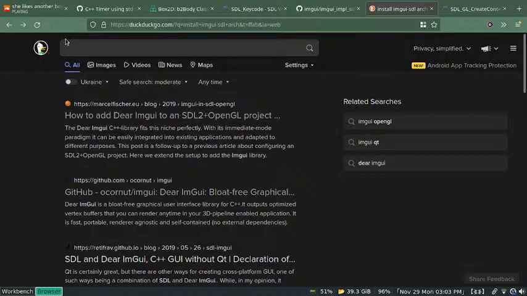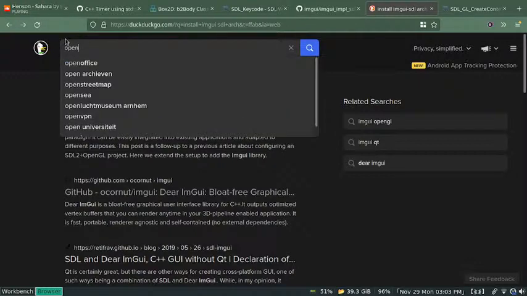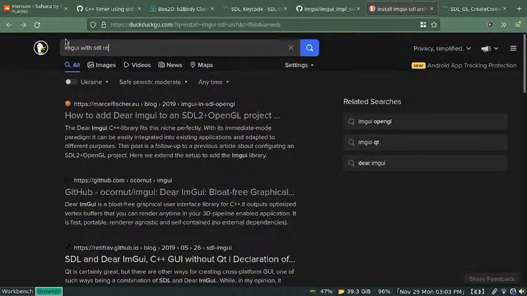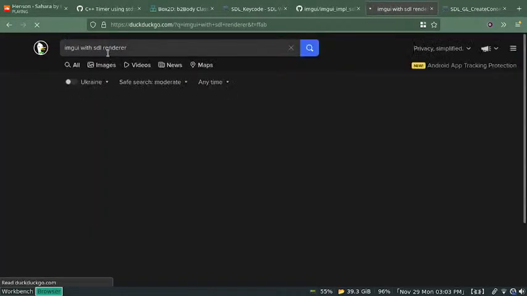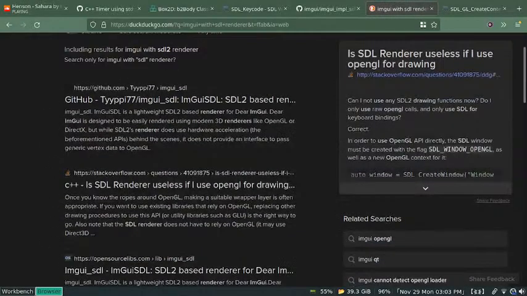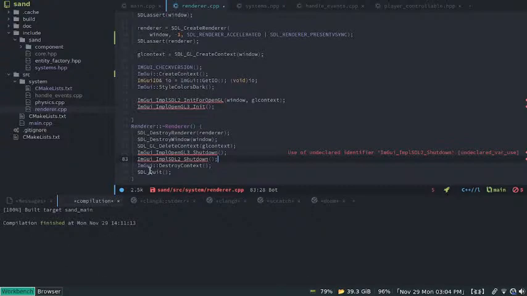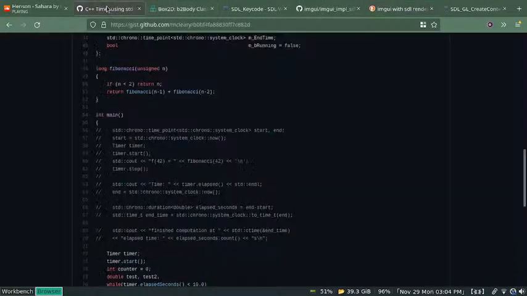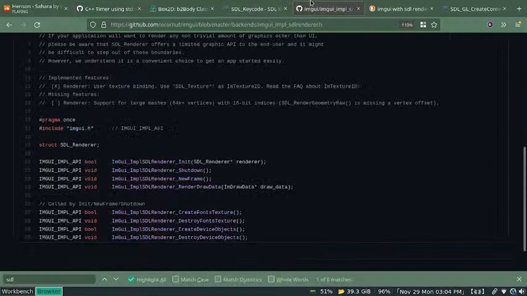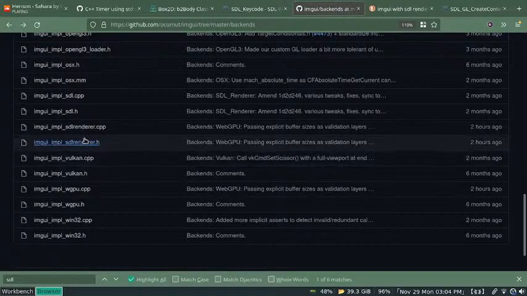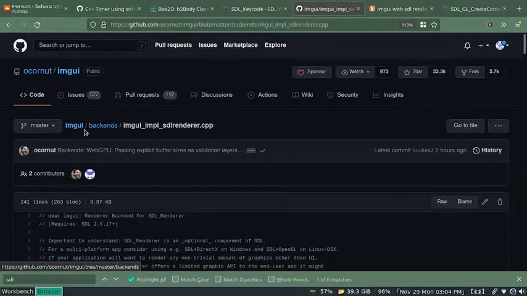Okay, let's Google. Sorry, ImGui with SDL renderer. Because I'm not learning that stuff myself. I am actually. Hang on a second. If we go over to that file real quick, because I feel like it's really simple. So if you look here, this is the renderer, which takes an SDL renderer, and we need to look not into this file, because this is a useless file. We need to look into this CPP file right here, and this will give us some information.